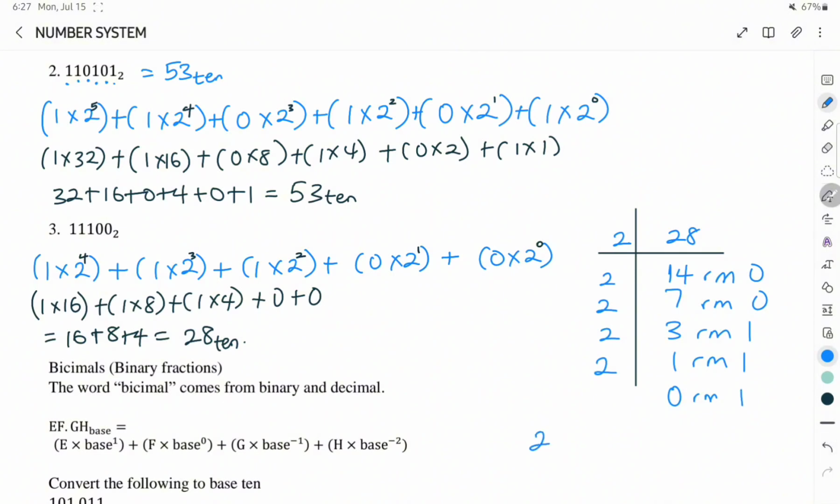So that means 28 base 10 is equivalent to 11100 base 2. You can see clearly that we are correct, because the value we just got when we converted 28 to base 2 is what the question was originally. That's one way you can confirm your answer. When you convert from one base to another and you really want to be sure your result is correct, just convert the answer you got back to the base in the question. If your results are the same, that means you've solved correctly.